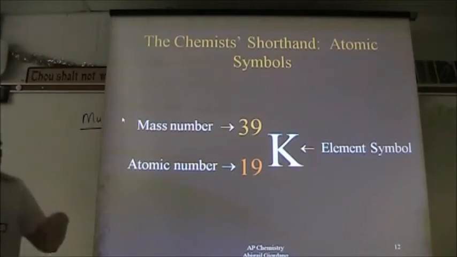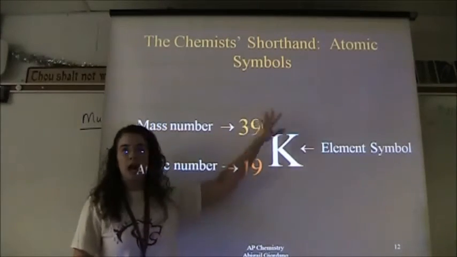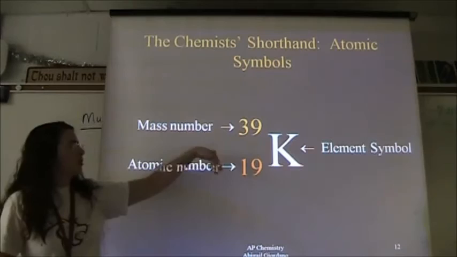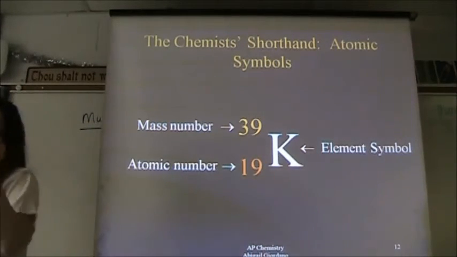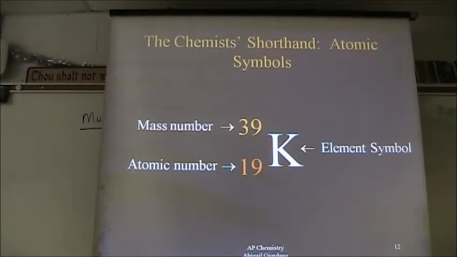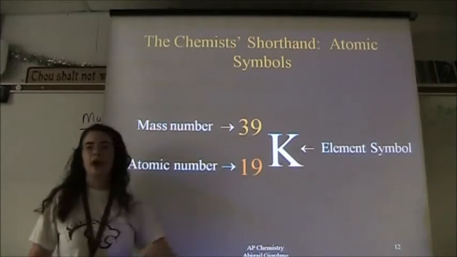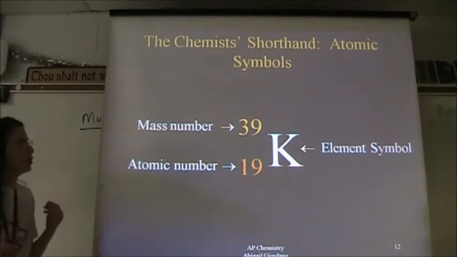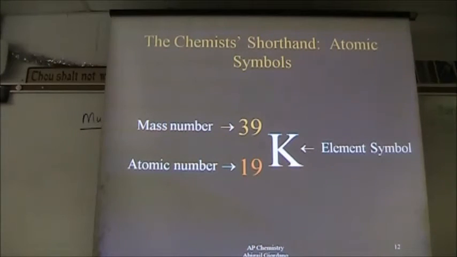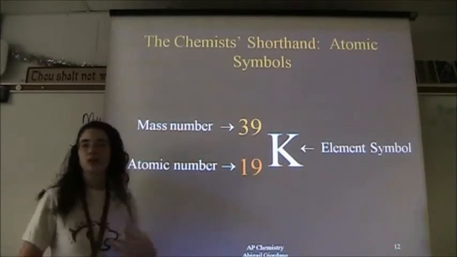All right. Let's talk a little notation. You're going to see this kind of notation a lot. Let's talk about these numbers. The bottom number is the atomic number, which is the number of what, ladies and gentlemen? Protons. Mass number is the number of what? Protons plus neutrons. Let's do a little mental math. How many neutrons does this guy have? 20. This is protons. That minus that is 20.